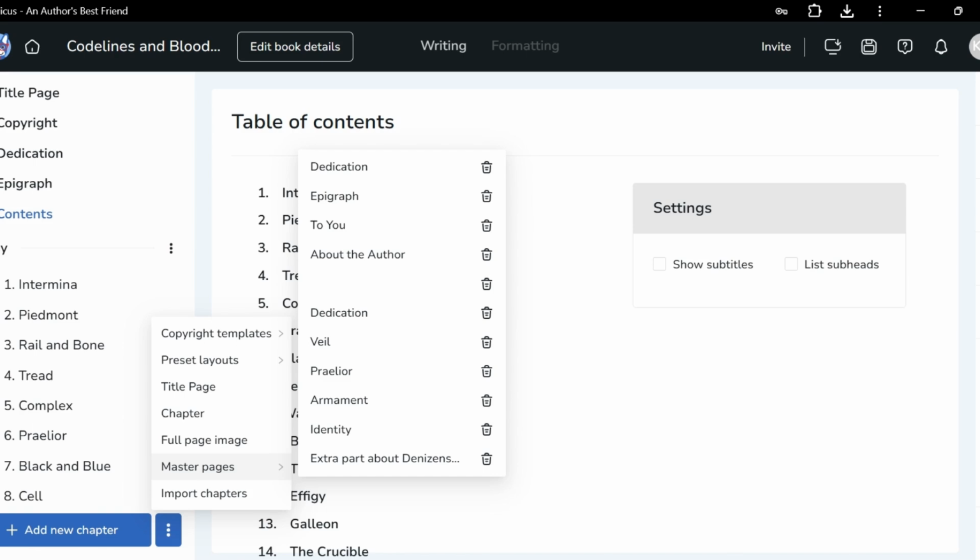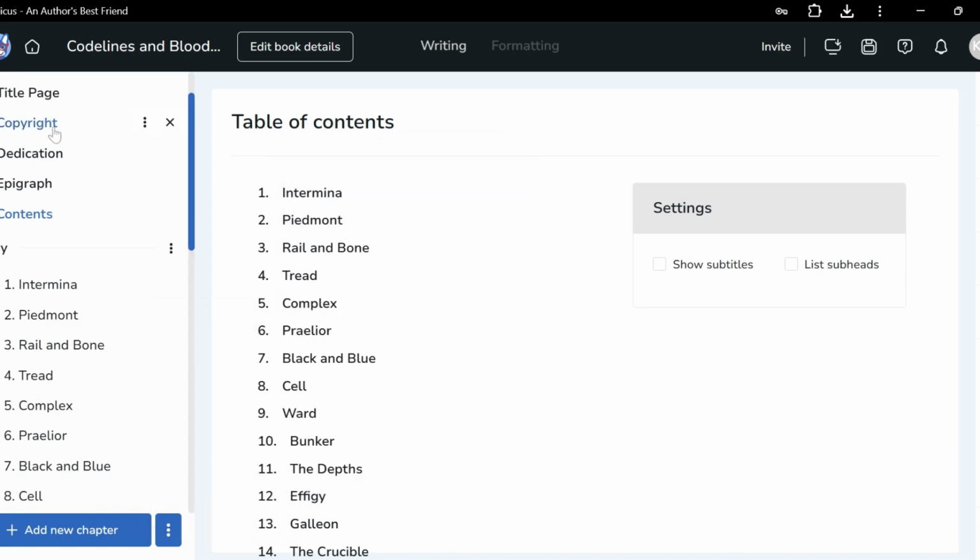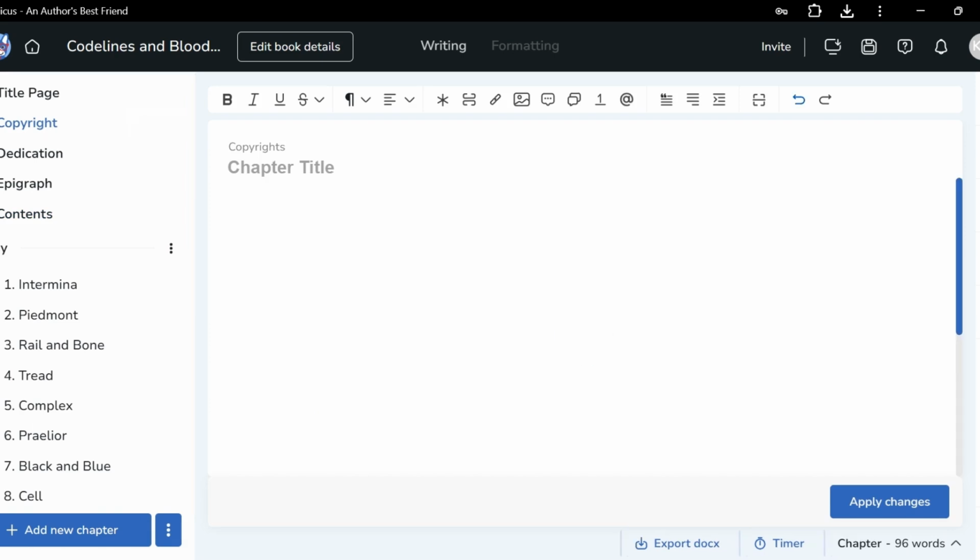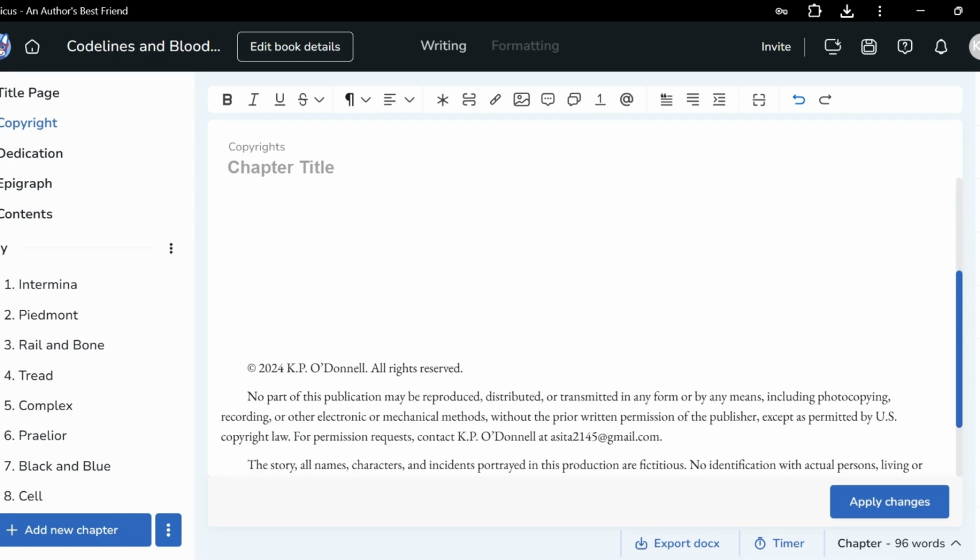But the thing I love is that since I'm writing a series and just going forward, I don't want to rewrite the same pages over and over again. When you're talking about the copyright page, which is at the top left of the screen there, now it looks like there's nothing here, but the reason that I did this, if I scroll down, you'll see that the copyright is right here.